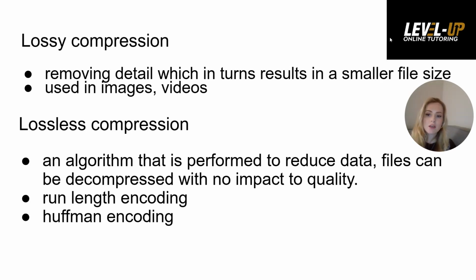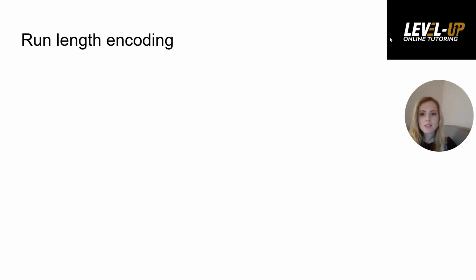Okay, so lossless compression: you can reduce the data, however, you can decompress it again with no impact or little impact to the quality of the data. So we are going to look at two forms of lossless compression, run length encoding and Huffman encoding. So first up, we're looking at run length encoding.